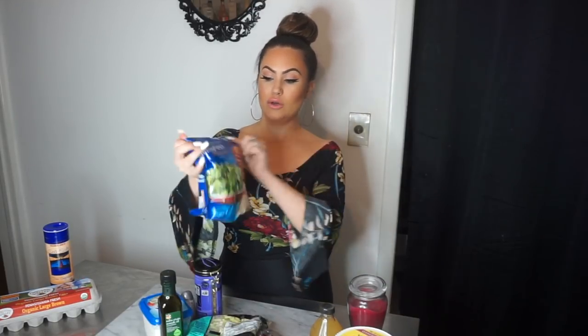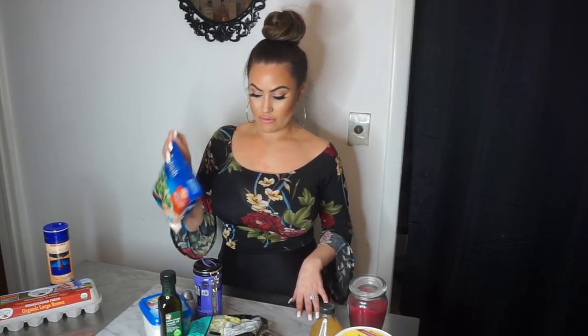This is also really good and quick on the go — it's broccoli steam fresh with cheddar cheese. I'll put this in the microwave and it's good to go. I eat probably half of this. I also have organic eggs. I'll have two with my bacon as my first meal, or I'll make a bunch of hard-boiled ones as a snack. I also have a recipe for really good deviled eggs that I make, and I'll eat like two or three of those as a snack. If you want to see the deviled eggs recipe, there will be a video that pops up at the end of this video.